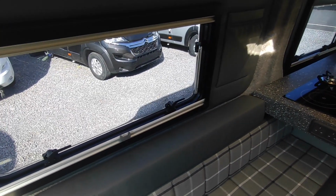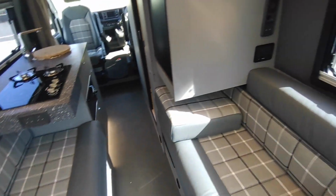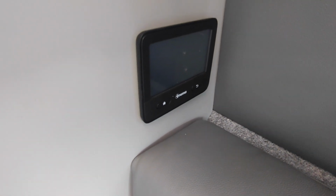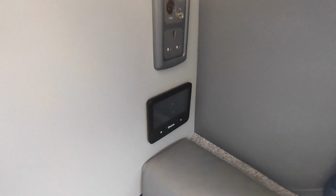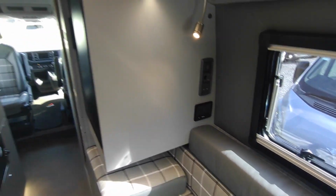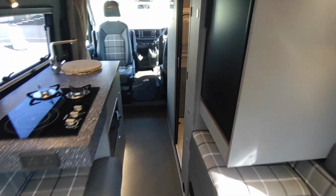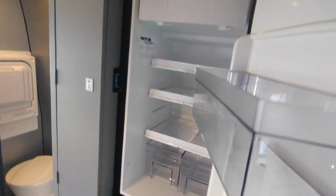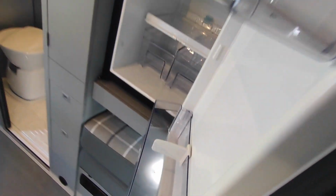Trimming courtesy of Regal Furnishings, who I think are the best in the industry. There's a digi control panel over there for your gas and electric heating and hot water, so that'll run off gas from your gas tank if you're not on the mains. It'll run on mains electric if you are on the mains. Final one, your 12-volt fridge freezer, which I can never ever open because there's a catch on that somewhere. There we go. Easy to do with 2 hands. Of a decent size, a big fridge freezer at the top, nice and deep, and then some door pockets as well.